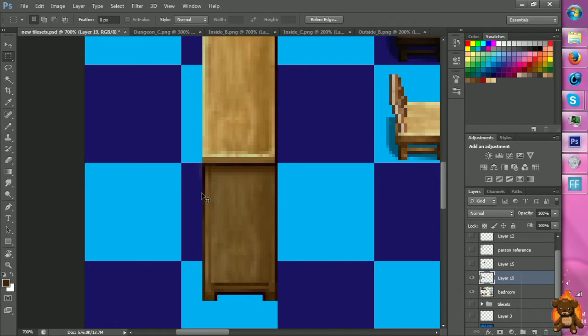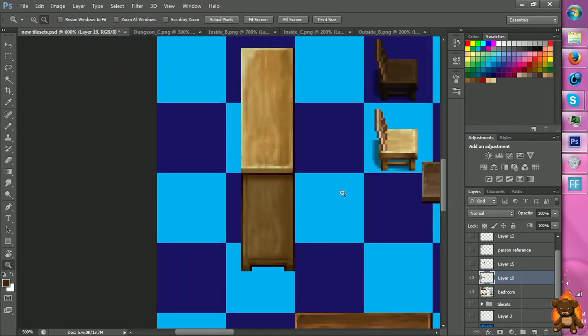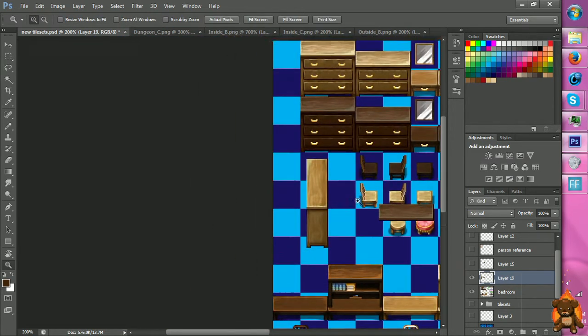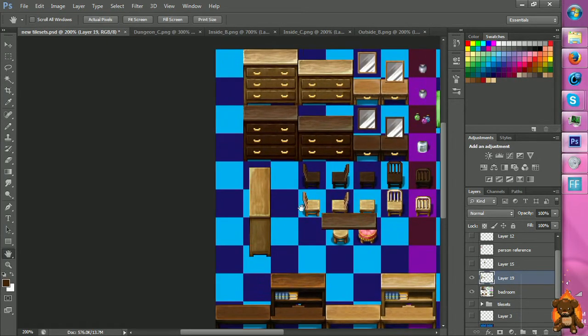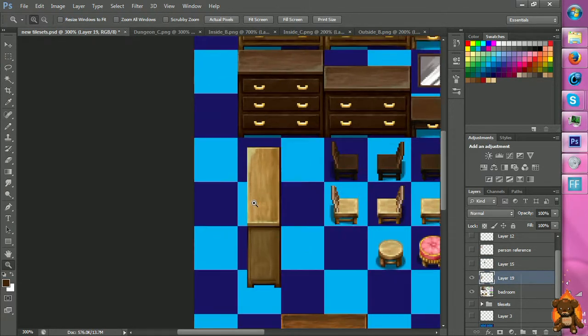And Control X, clear that out. Clear that. And this could also be a side of a bookshelf as well. You know, since I've already got that done anyway. Because I'm a lazy person, unfortunately.